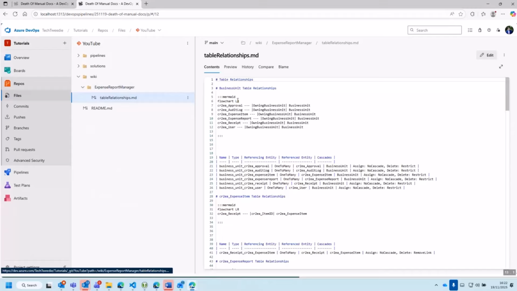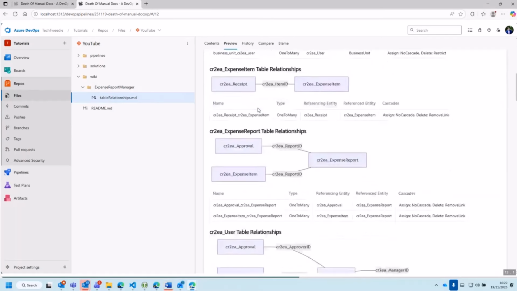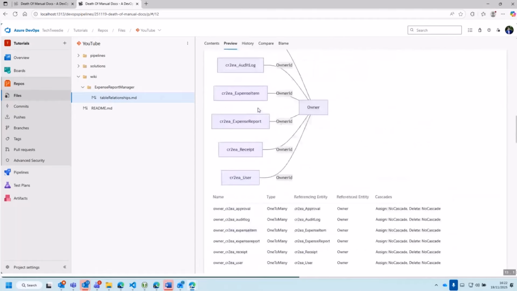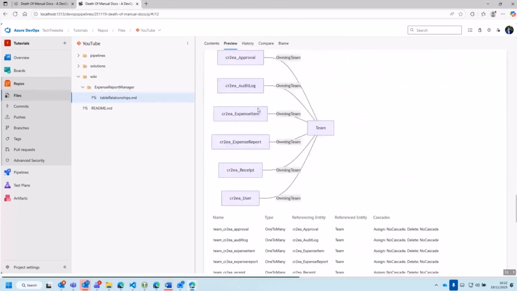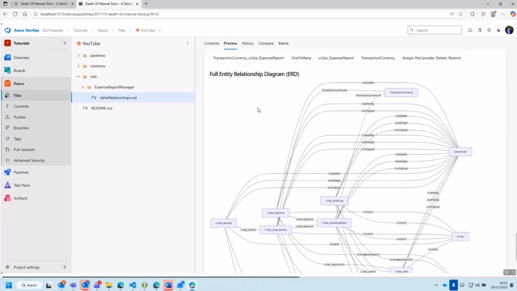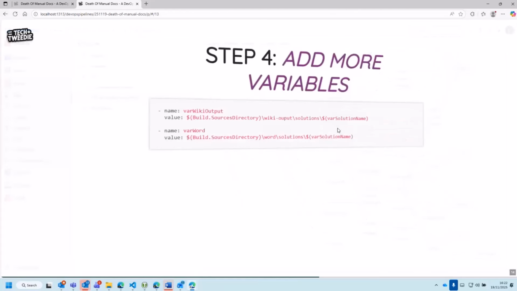Well, when we come into it, we've got some Markdown. Now, this Markdown doesn't look very pretty, but hang on a minute. If we go into preview, we've got all these lovely mermaid diagrams. We can see clearly how one thing links to another. Now, this one is just looking at the relationships and documenting out the relationships. You can see the ER diagram for the whole thing is looking pretty messy. So that's why we have the individual per table ER diagrams. But obviously, you can see why you may want to pull out particular authors. Now, I didn't really put an author in there. I just used an out-of-the-box one.